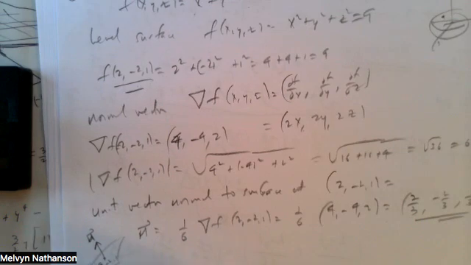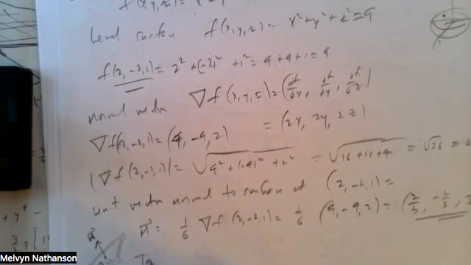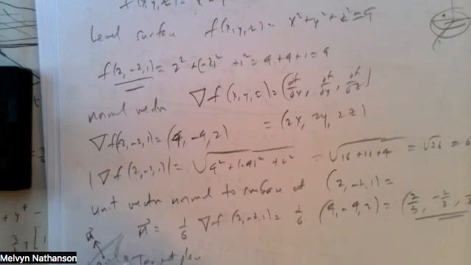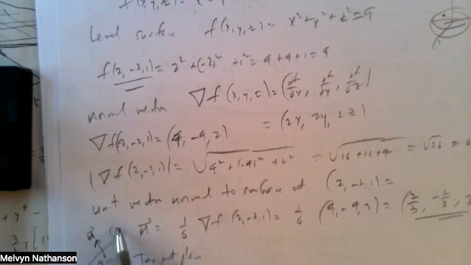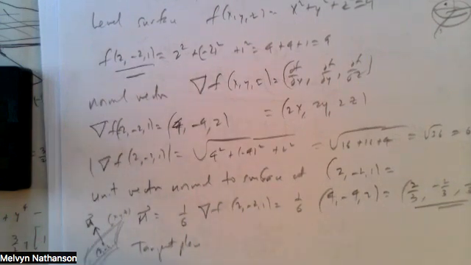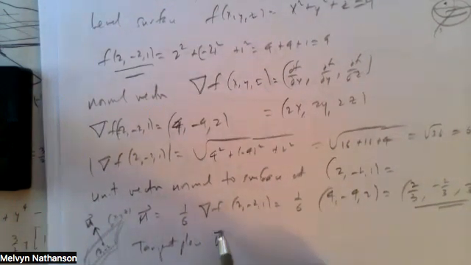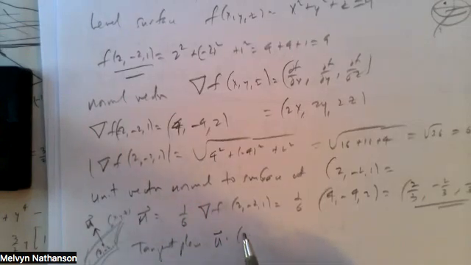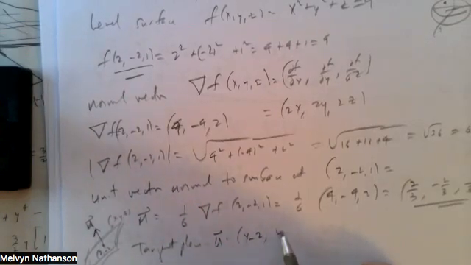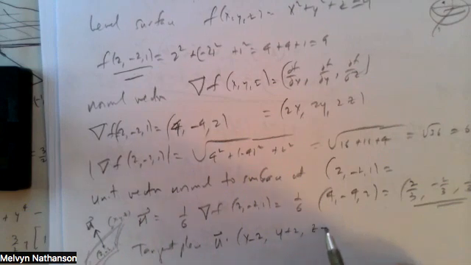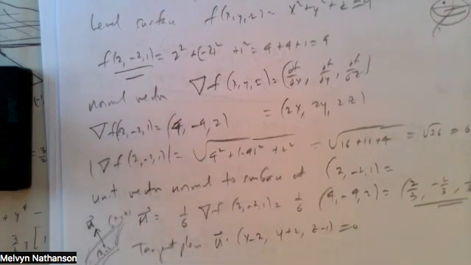Perpendicular to the surface at that point. The tangent plane will satisfy the equation. If you take any vector x, y, z, the vector from 2, minus 2, 1 to x, y, z has to be perpendicular or orthogonal to u. So you have to satisfy the equation u dot x minus 2, y minus 2, z minus 1 is 0.